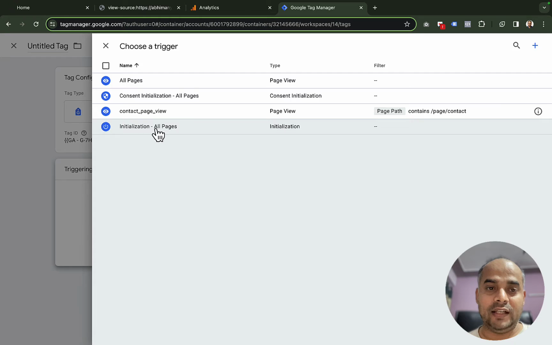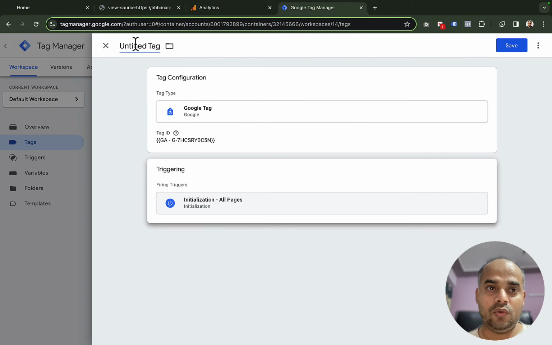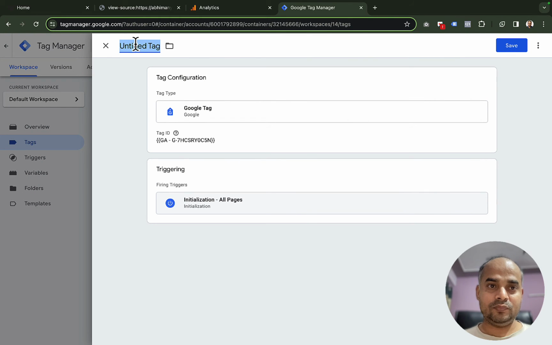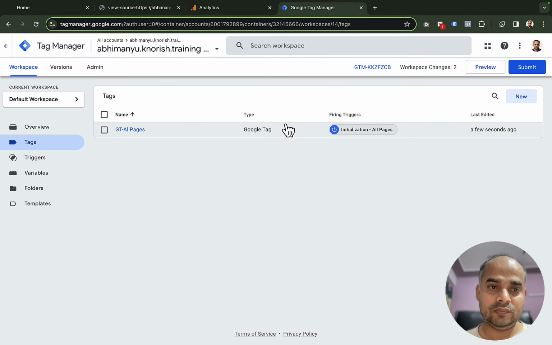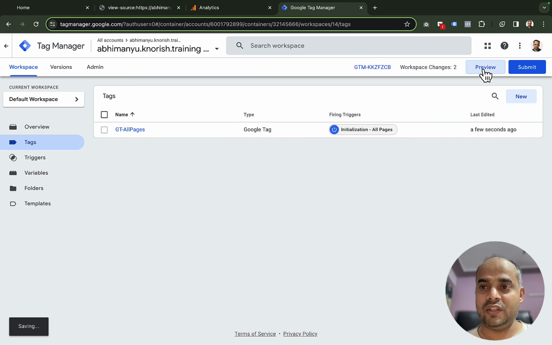Now type here Google tag all pages, click on save, and that's it.